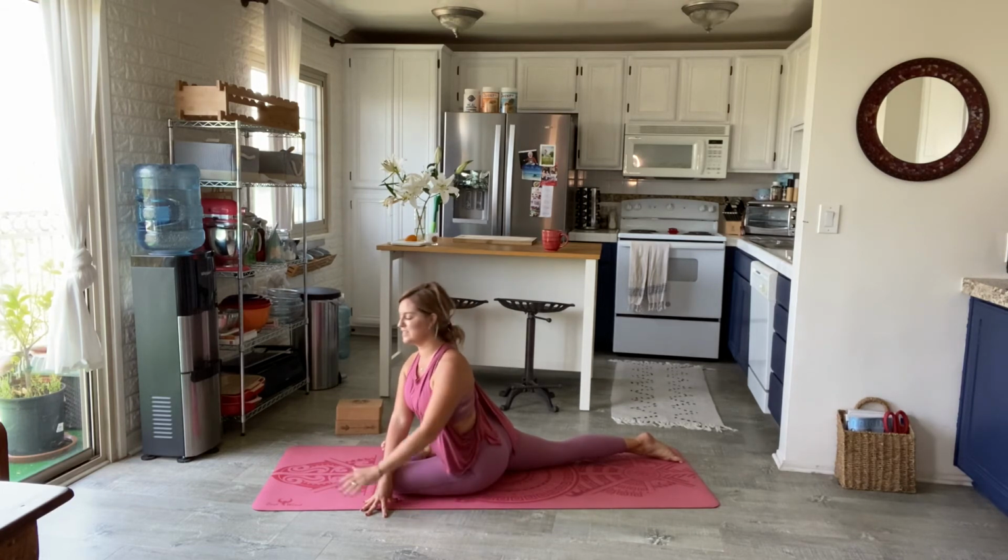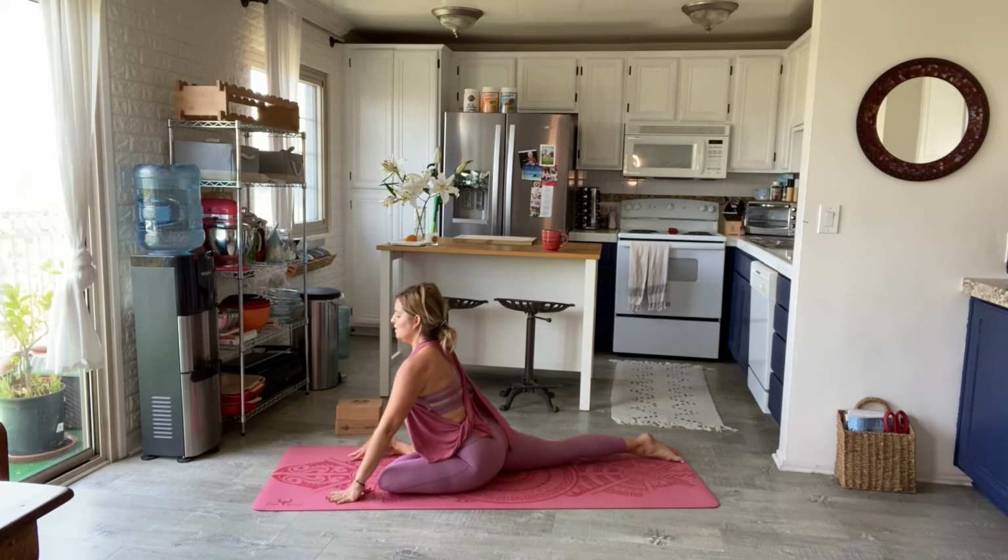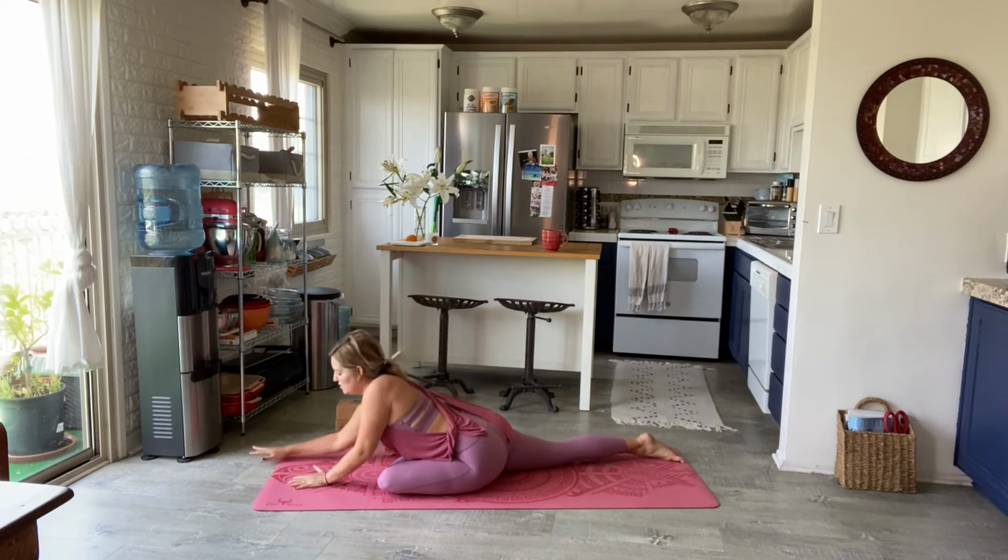Keep breathing. And maybe look over that left shoulder. Let's do one more. Deepest twist yet. Inhale back to center. Exhale into your half pigeon.